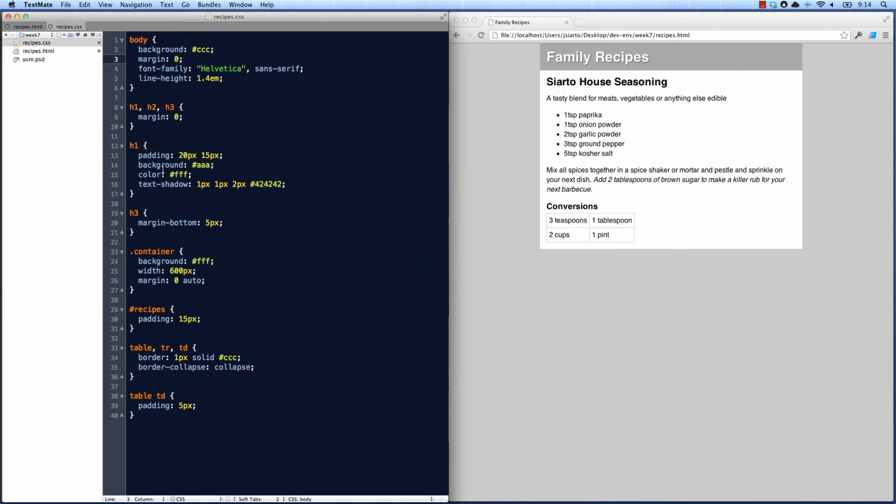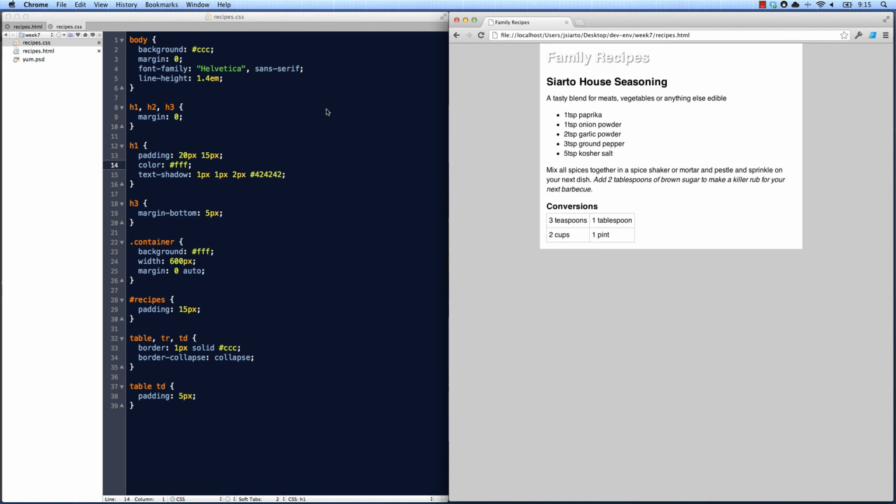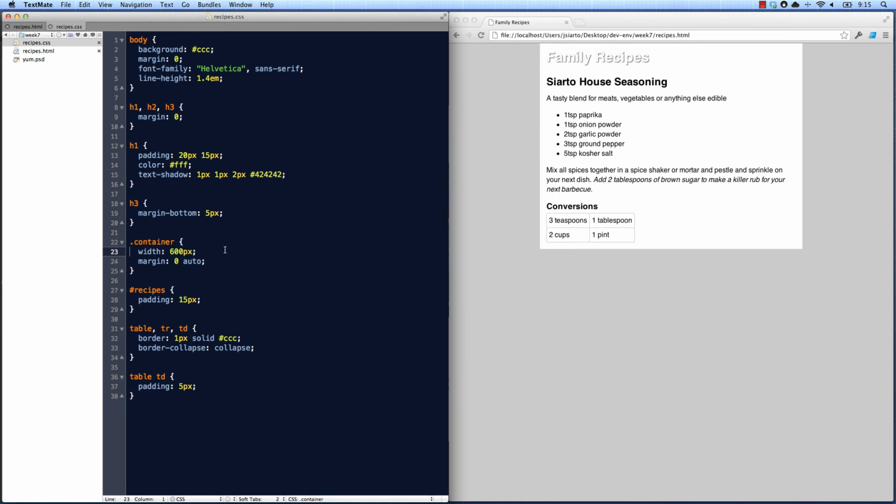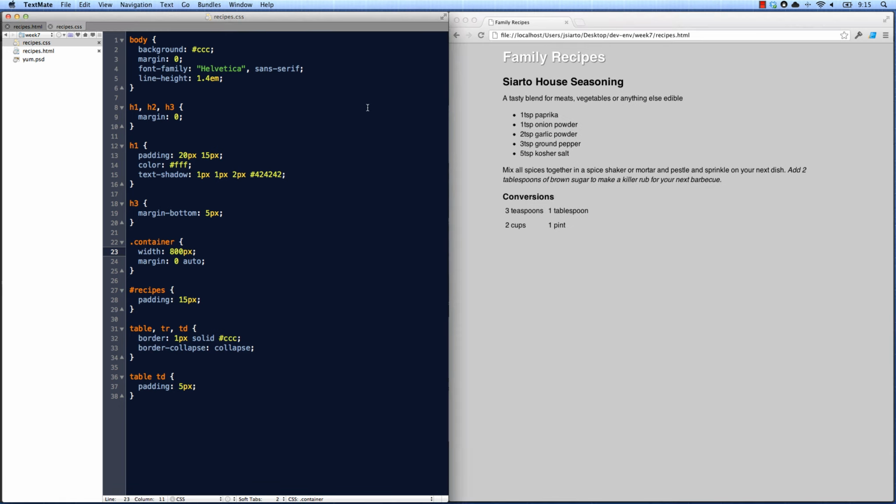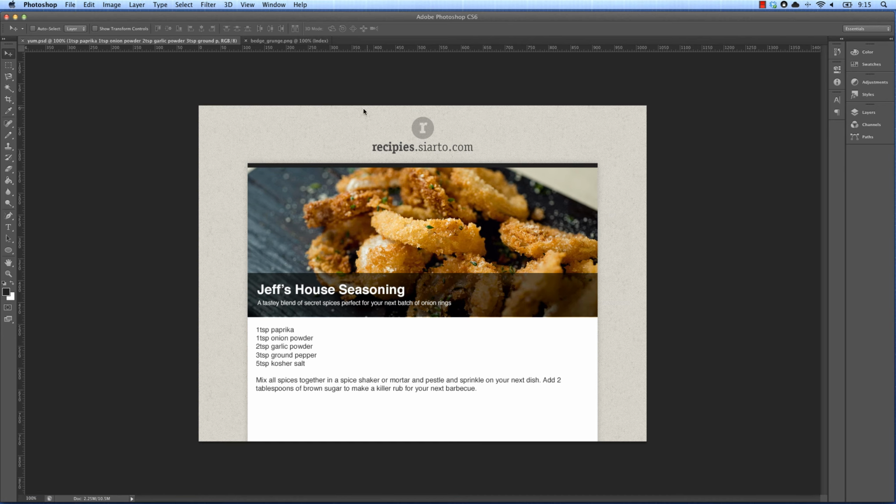And then on the H1, let's get rid of this background. This isn't going to matter a whole lot yet, but it will when we move on. We're not going to want any straight backgrounds that are going to cover up what we're trying to do. The other thing we can do is take the background off this container and then make it a little bit wider. We're going to go to 800 pixels because I've already determined that that's the length here.